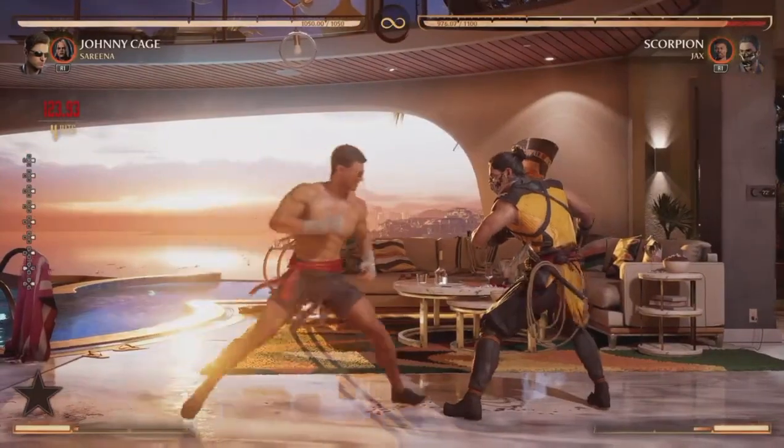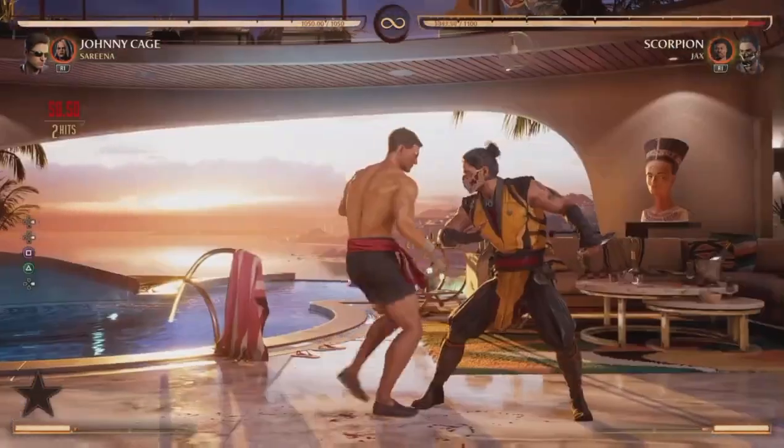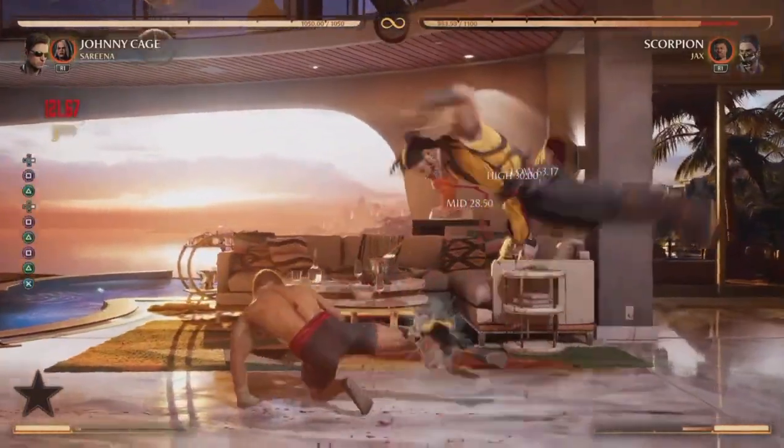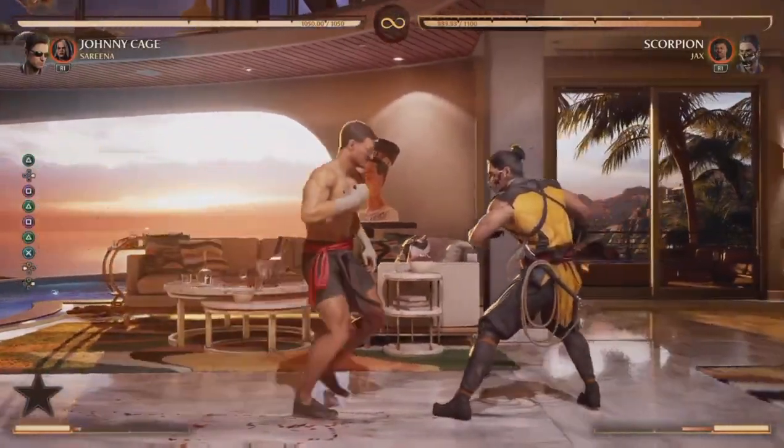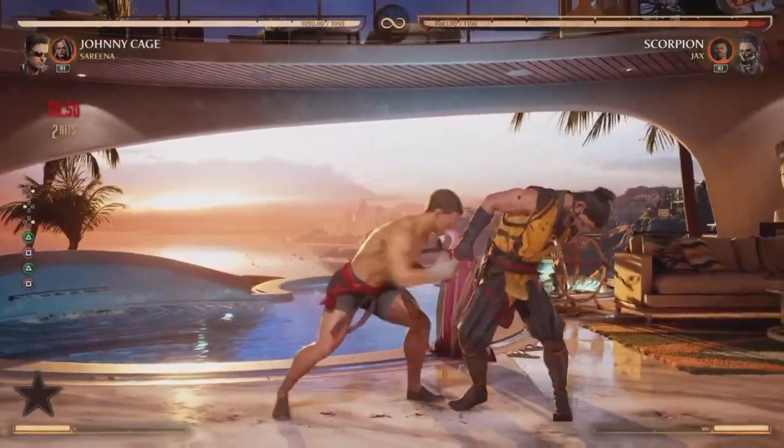This is one of Johnny's best strings because it has a quick startup and a built-in launcher with the third hit of it. And if you press 3 rather than 4 on that last hit, you'll have a built-in 50-50. The next string on the list is another launcher, 2-1-2.